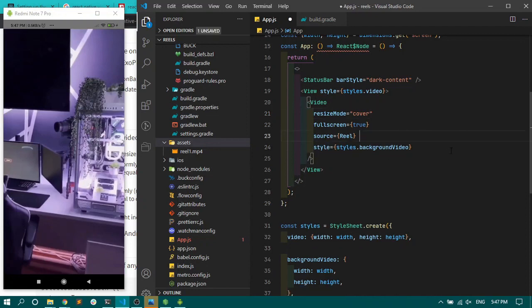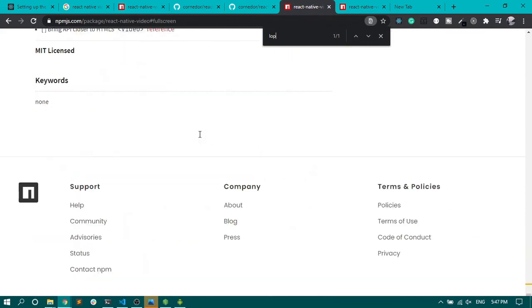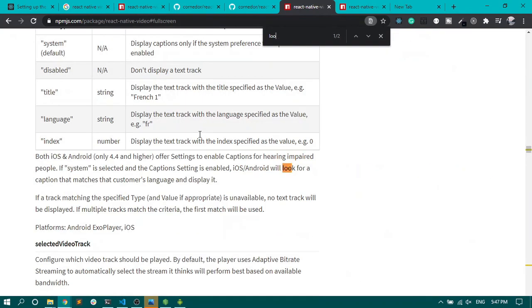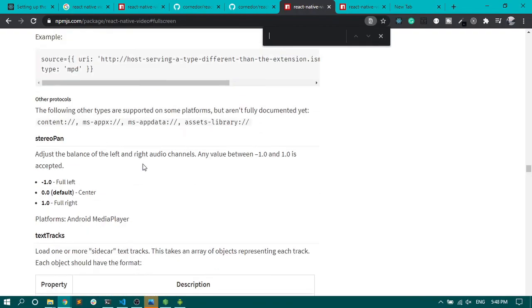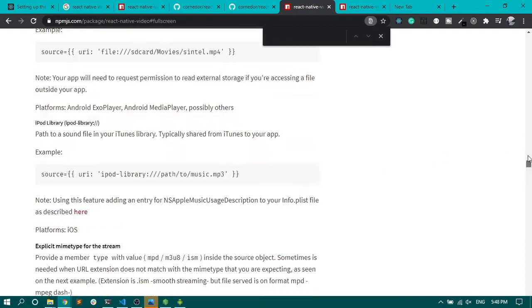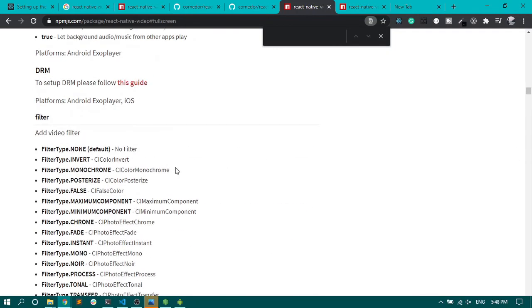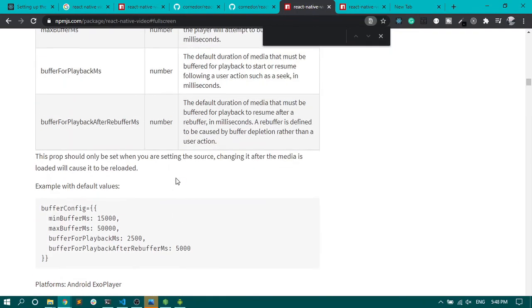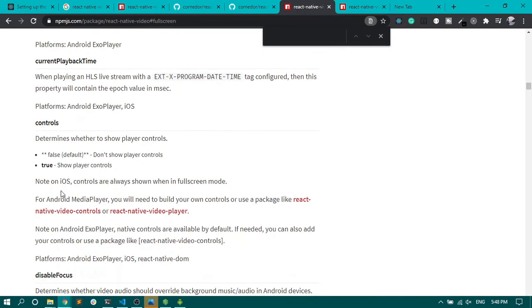Now we want pause, play, and loop. So let's say on loop. So wait a minute. I don't want controls.